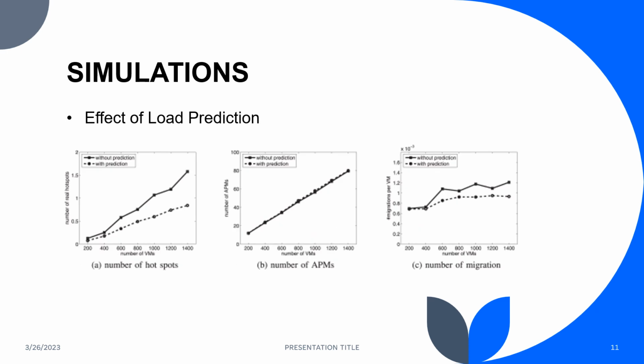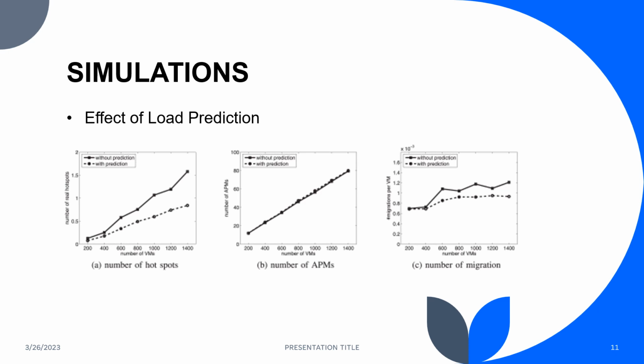This is a simulation of the effect of load prediction. Like we talked about earlier, it is important to determine the load on a given physical machine in the future, because if a physical machine is underutilized, it might only be a temporary trend, or it might be experiencing an intermittent underutilization. If we do not know that this is an intermittent underutilization, we might shut down the physical machine and migrate the virtual machines. And again, when the load or the utilization of the resources increases, we might have to boot up the physical machine again and move the virtual machines back to the physical machine.